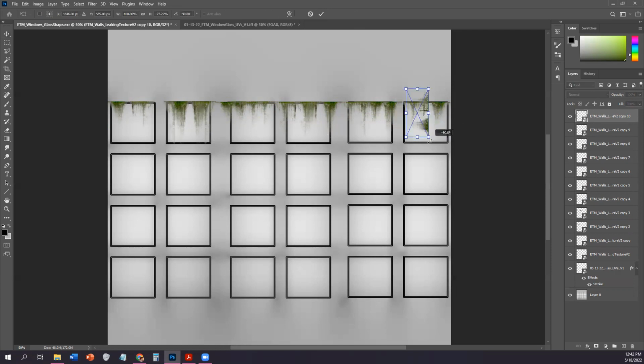You can just hold shift to rotate that at a 90-degree angle and put them in that way. You can even make them just like super short so they don't come in super far, however you want to go about it. But at the minimum, do the tops and the bottoms of each of these window panes. All right, I'll return to the recording once I have this done.